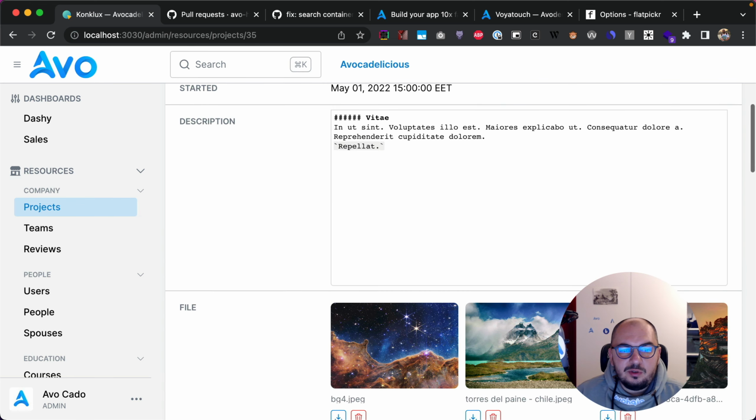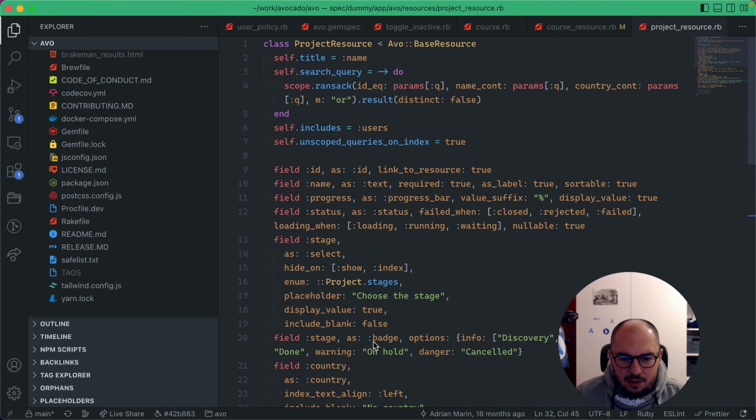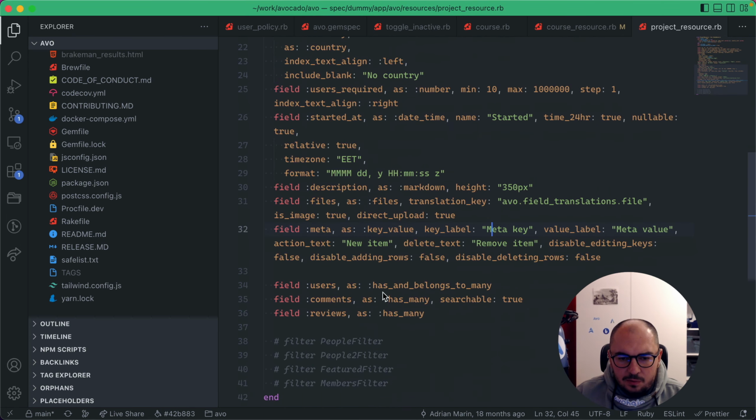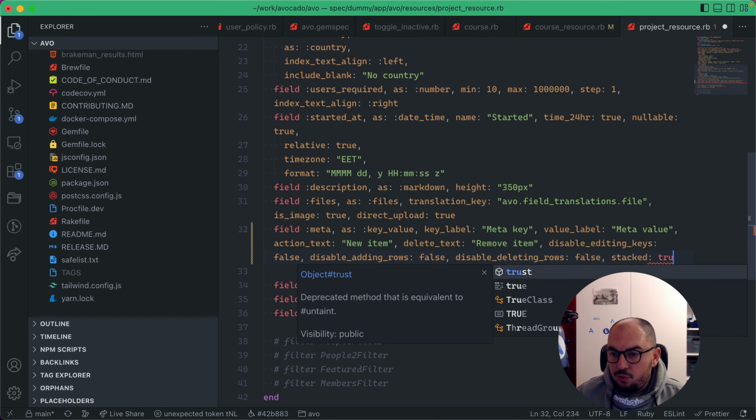That could be like the tricks or the markdown or maybe the files and so on. So I introduced this new option. I'm going to go to key value and I'm just going to say stacked and set it to true.